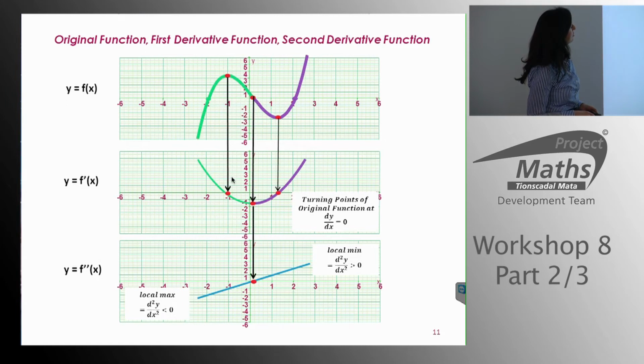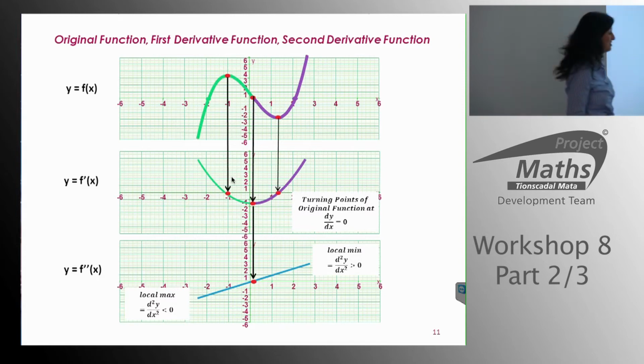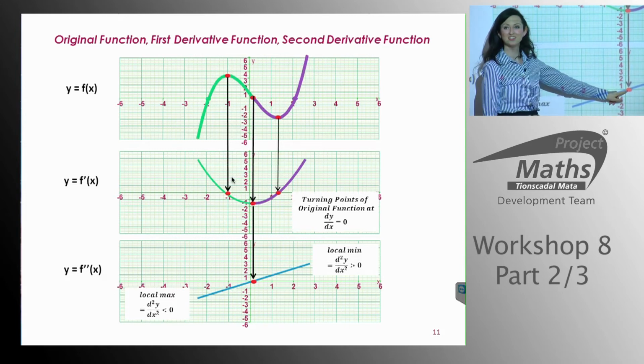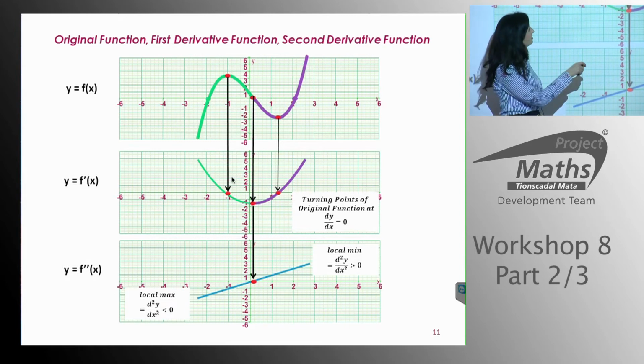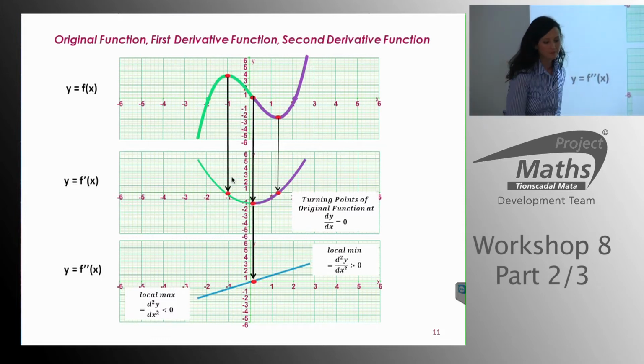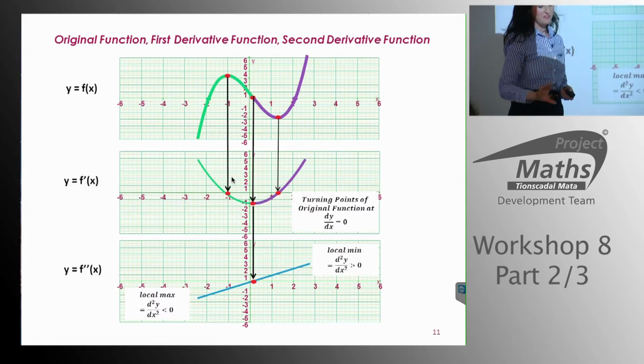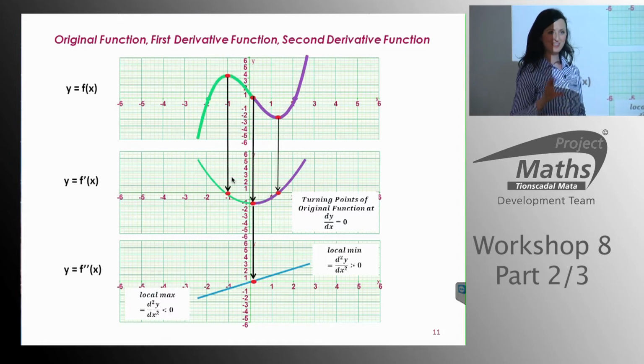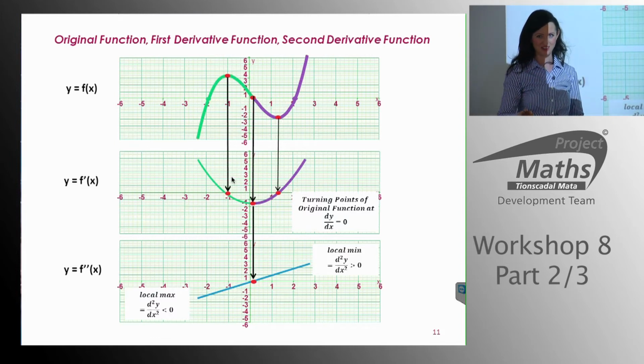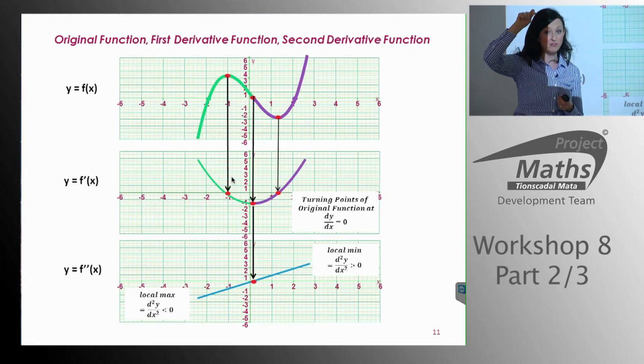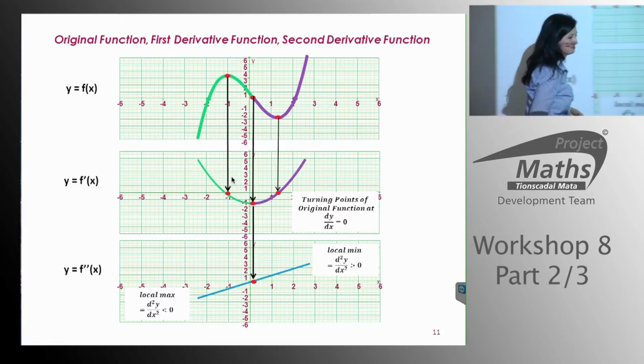And, okay, yeah, so, oh, and actually, do you know what else is there? How do you get your point of inflection? Yeah, you put your second derivative equal to 0. We can see that there. That's how you would get your point of inflection. Okay. So I'm going to leave that up there, and what I'm going to do is give you a matching graphs exercise, and you're going to try and match the original to the slope function to the second derivative function. Okay?